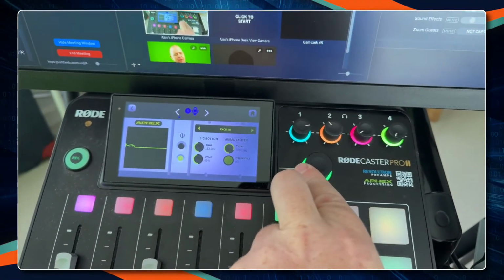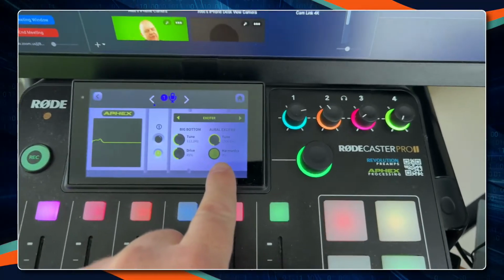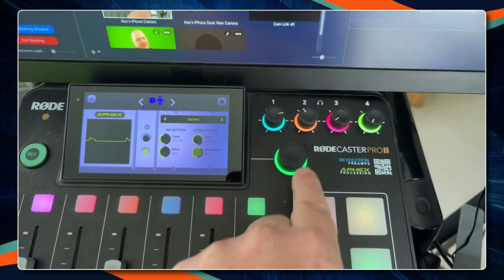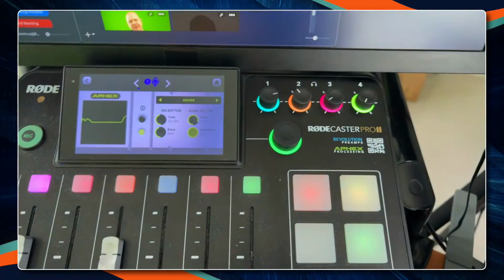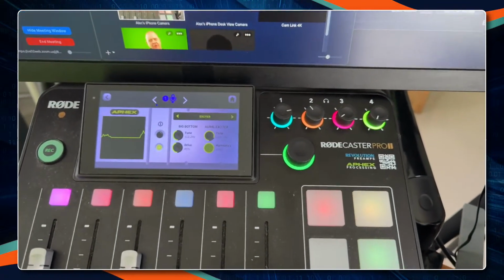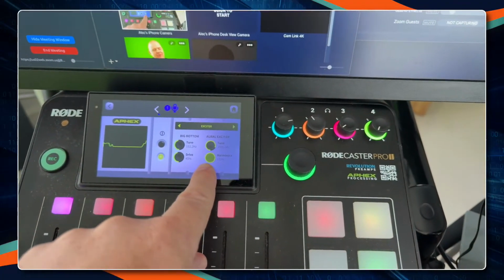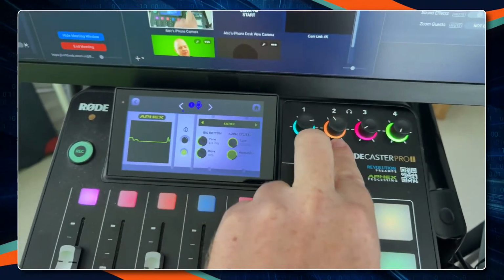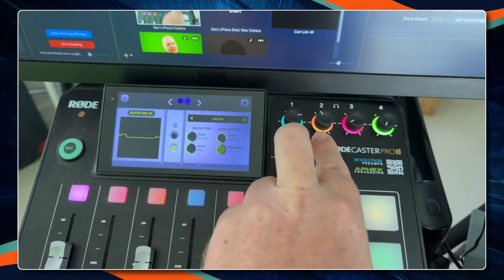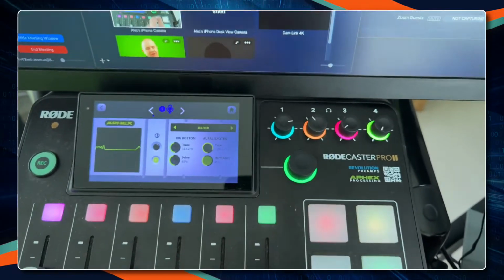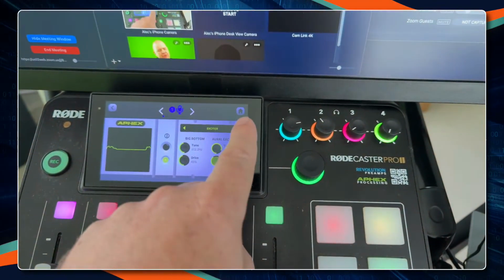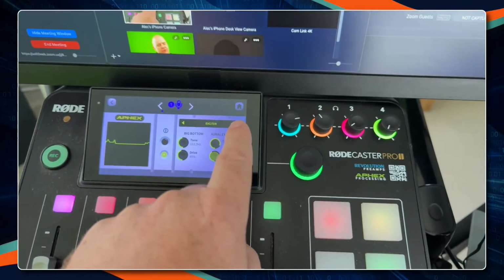If I turn it all the way off, then it's just having no effect. If I turned it all the way on, then it's adding whatever they call it, sparkle and various other different things to the top end. Obviously, if you've got it all the way on, it's a bit too much. So I have that one somewhere in the middle as well. And that's just a case of trial and error.